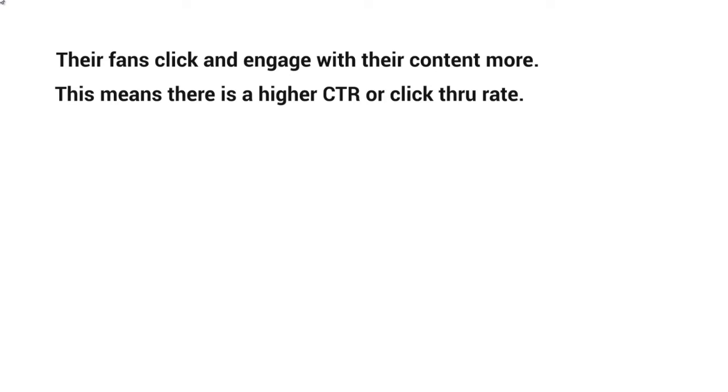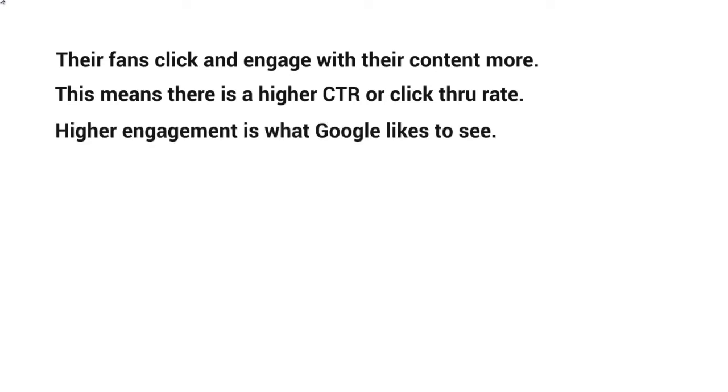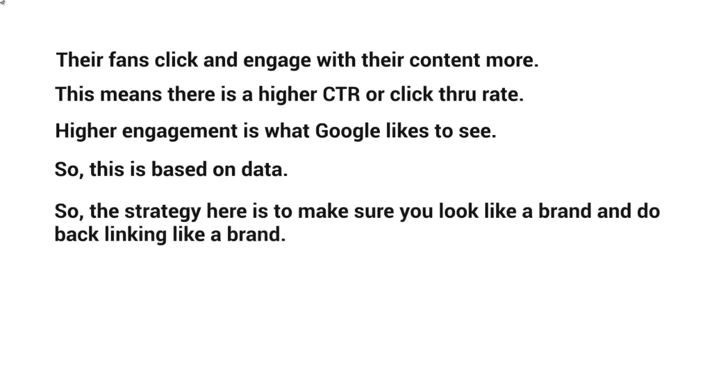Now, this means there is a higher CTR, or in other words, click-through rate. So if you have fans that really love a specific brand, they're most likely going to come back over and over again, right? So higher engagement is what Google likes to see. Higher engagement means that the fans really like the content. This is based on the data that we have received and observed. So the strategy here is to make sure that you look like a brand and you do backlinking like a brand. Make sense? So what does backlinking like a brand look like?